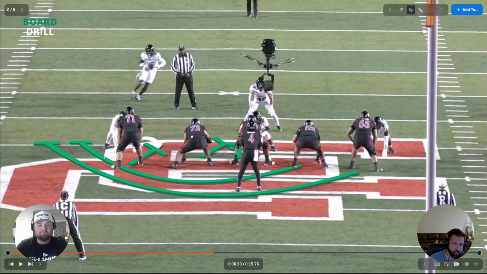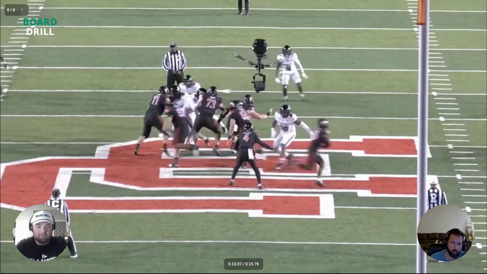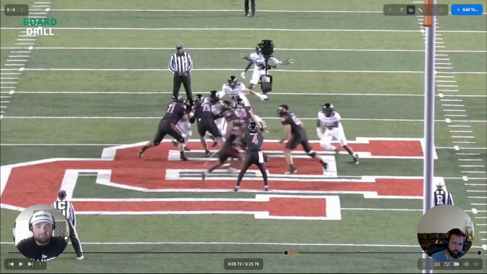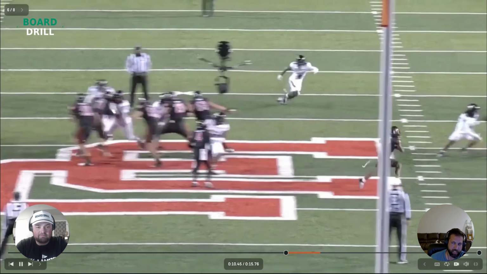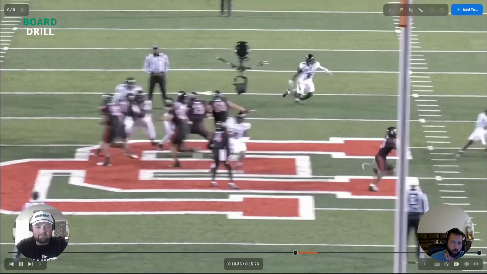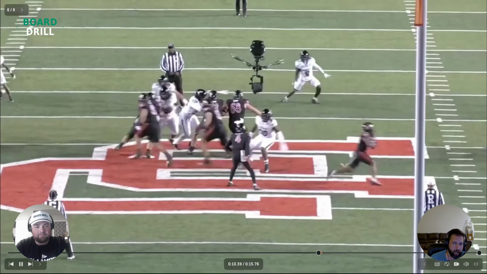So here it is, just GT counter, right, with the bash action. I think he's going to give the bash here, right? Just reads the DN. The DN is coming, flat or mesh charging. It's an easy handoff for a quarterback, right? Cool. Again, just give speed the ball when the read's there.